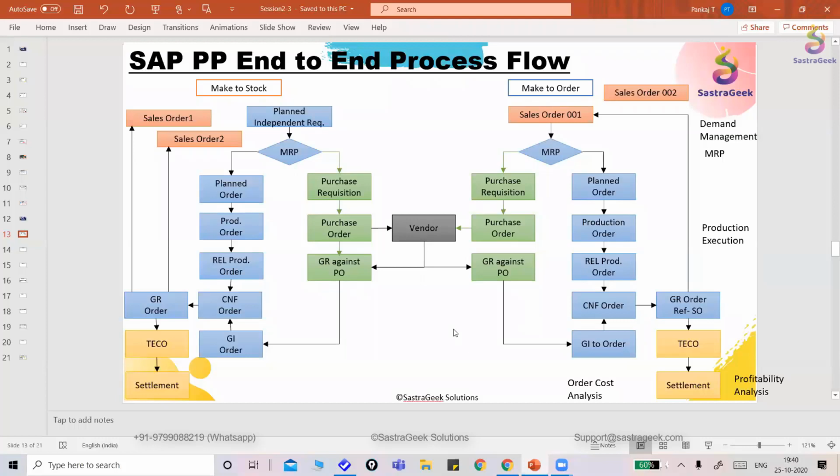This could be the requirement. Just that kind of requirement is also there. In that case, we should assign the purchase requisition, purchase order, and GRN, raw material stock, against this sales order. In that case, what we used to do is assign the planning strategy at the header level, and for the raw material we need not assign the planning strategy.